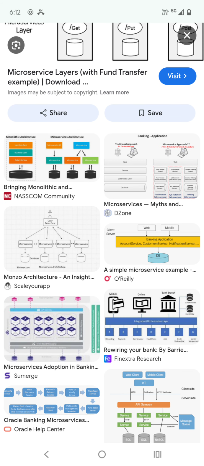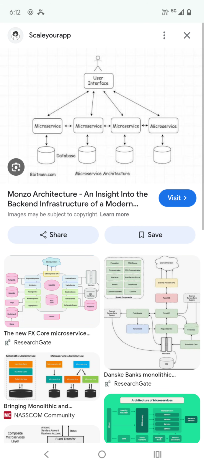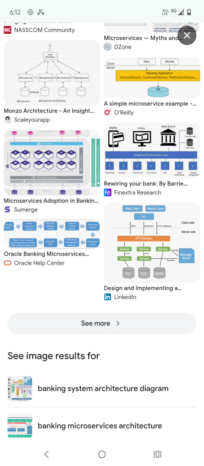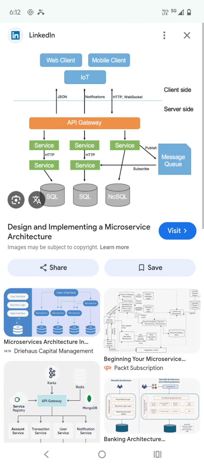So that way we can actually create a microservice. You can see here, the user is there, there are four microservices. For each microservice there is a separate database, right? So this is what the microservice based architecture is, and it will be very good when you want to create a microservice based architecture. You can see here, API gateway is there, a request is coming from web client, IoT, mobile client, and after API gateway so many services, and for each service, a separate database is there. Two services are using SQL, other services NoSQL, right? And we are also using a message queue for asynchronous communication, right? So this is also a very good example.